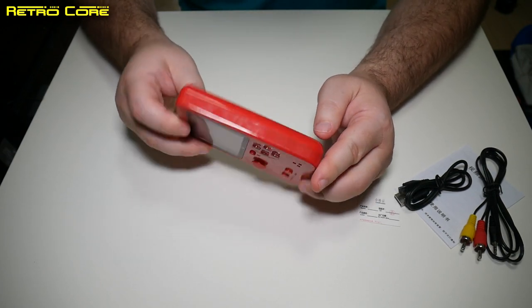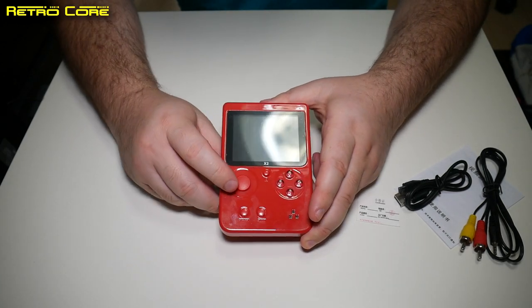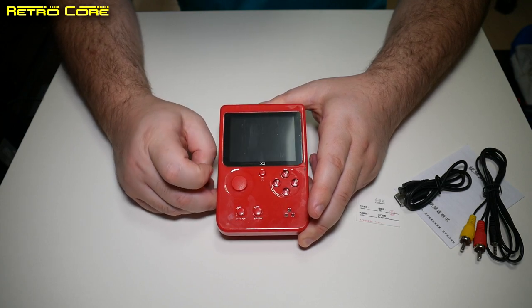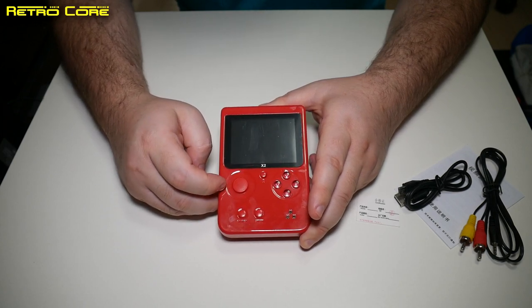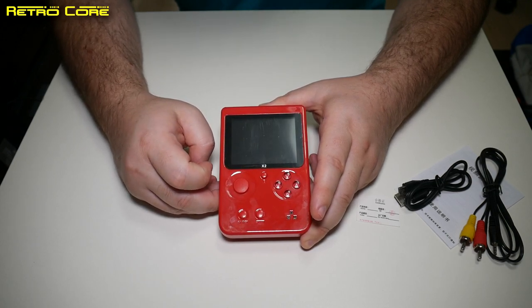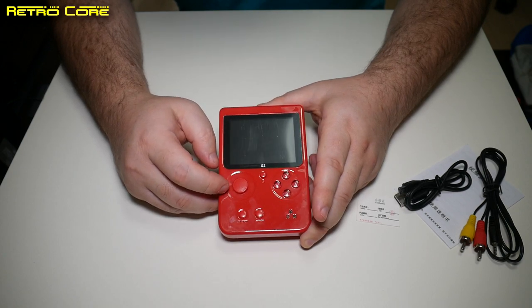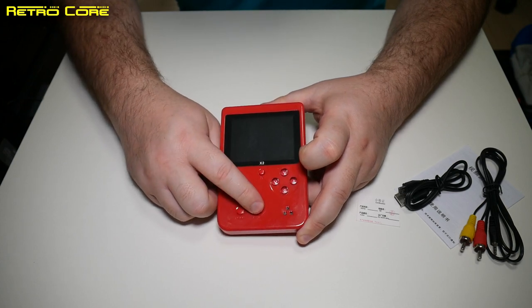This side, absolutely nothing. Now as you can clearly see we don't have a d-pad on here — we have one of these analog-looking digital rockers. To be honest it's okay; I'd rather have a d-pad but this thing isn't too bad, and it does center itself back to center — for how long, who knows. But as I said, this device is very very cheap so we can't expect premium build quality. The buttons themselves are okay, nothing special.